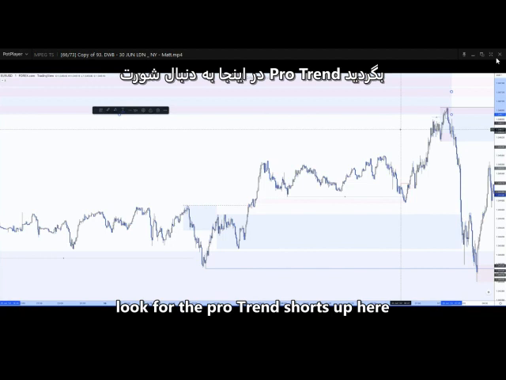Whereas you want to see it come in, then react, then push down, right? So that wasn't really a zone I liked, but on the 30-second it's kind of clear. So that could have been somewhere potentially you could have set an order from, if you're just trying to aggressively follow the momentum, right? If we look at the 30-second, you'll see what I mean. Okay, you see how we have a bit of a pullback, and that's somewhere you could look for an entry from. Now, typically when I'm trying to get another decisional like that, that's quite aggressive. It didn't obviously sweep, it doesn't have any inducement. I want to get tagged in straight away.